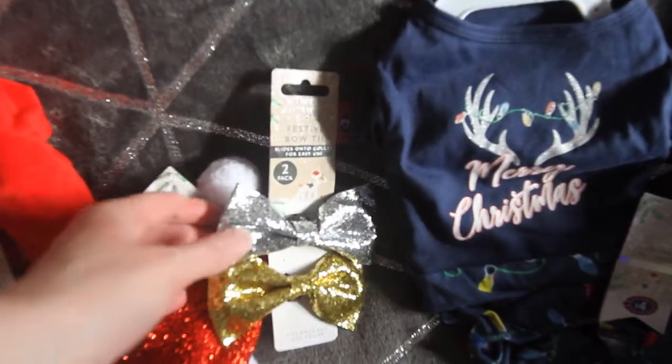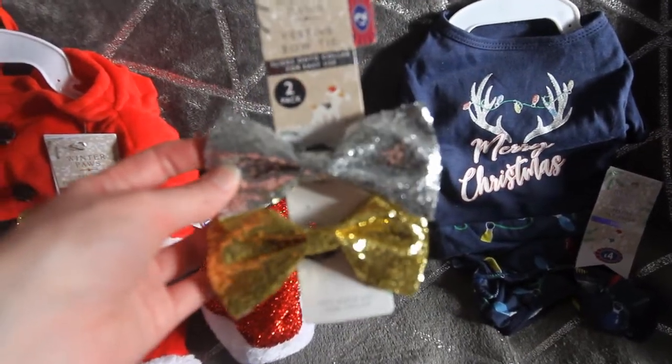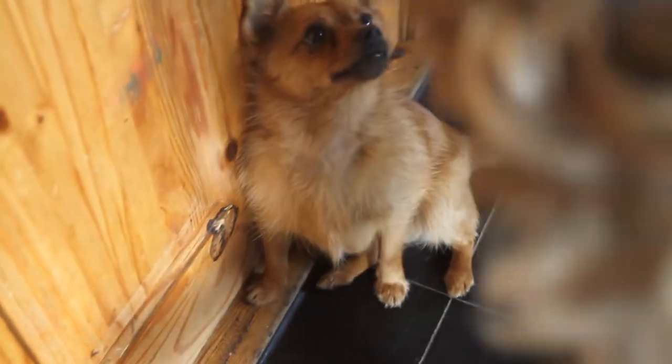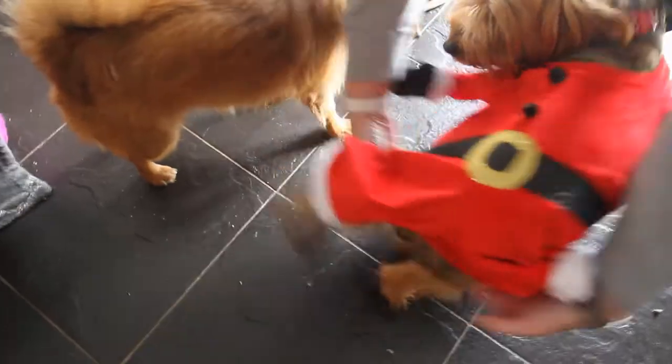So first up, we'll put these little bows on Lily and Bondi. It just slips onto their collar. So Bondi now has his collar off and the bow has been put onto it. Ready, Bondi? Our assistant is going to put the collar back on him. Now he has his collar on. And Lily? Lily. No. I need to put your back legs out here in the back, don't I?